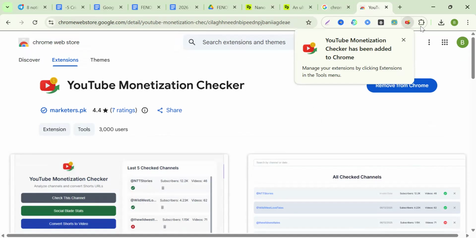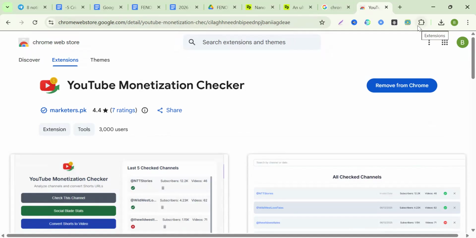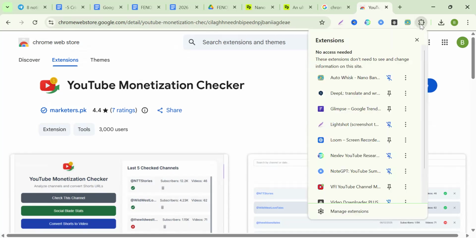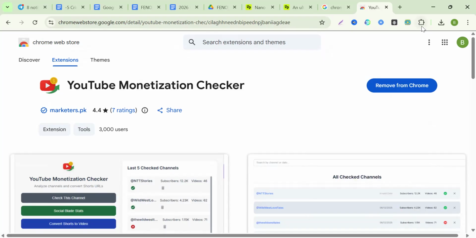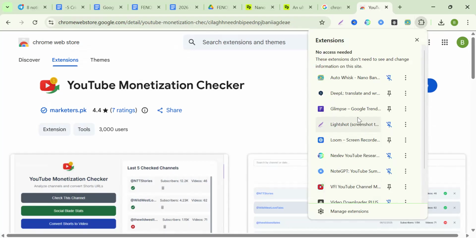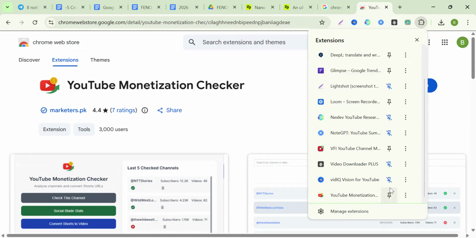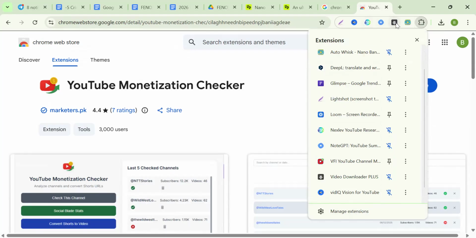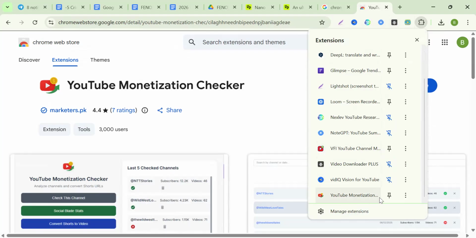For this type of extension, after installing it, this is how it works. Not all the extensions work this way, but for this YouTube Monetization Checker itself, you have to click on this part of your Chrome browser. This part here is for extensions. This thing right here, as you can see my cursor right here, is for extensions. You click on it and then you pin it, right? You pin it on your browser, right? So that it will be showing here. Just like I have all of this pinned, right? So you pin it, right? As you can see, it has been pinned, right? Once you click on this, it pins it. If I click on this, it is going to unpin it or remove it, right? So you want to pin it, right?